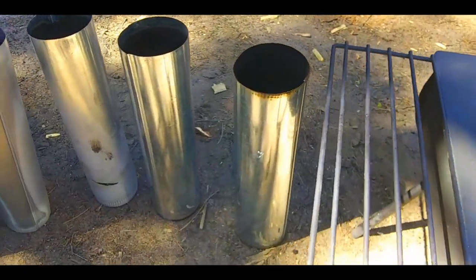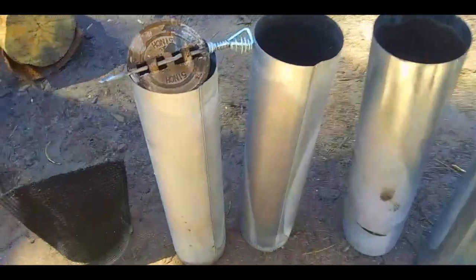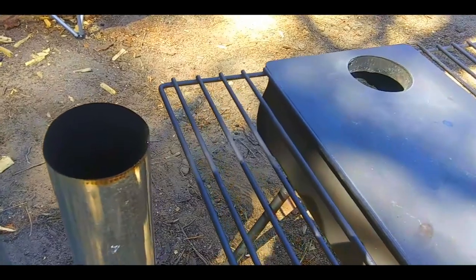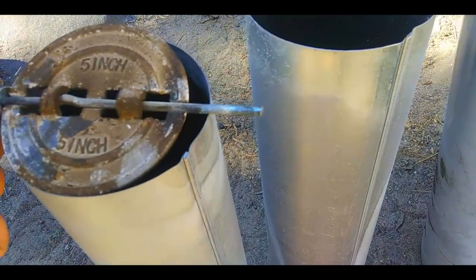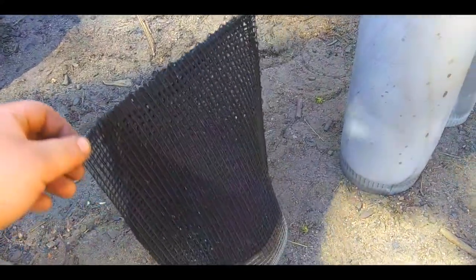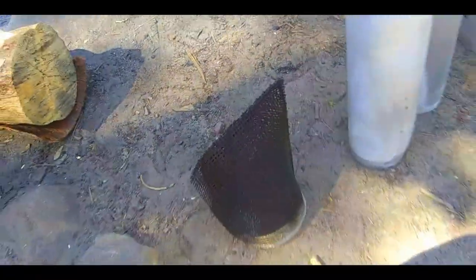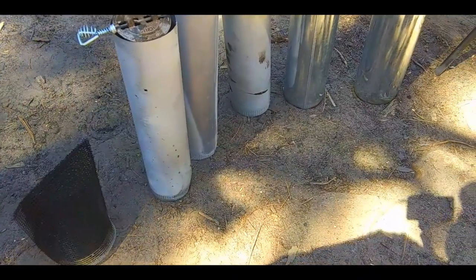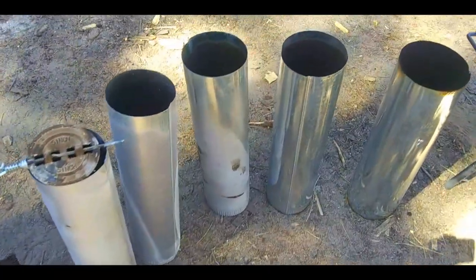And in terms of the pipe, you got 1, 2, 3, 4, 5. This one is the first one that goes on top of the stove there, and it also has the flue regulator, which goes all the way in there. And then for the top of the pipe goes this spark arrestor. To be honest, it was a little bit difficult to put the pipes together, especially the spark arrestor, but I was able to do it.